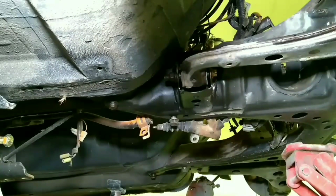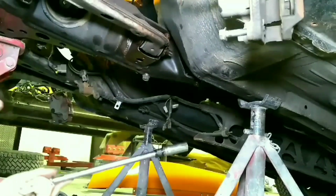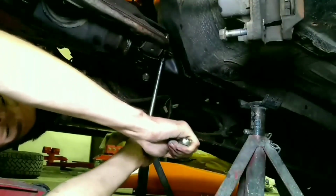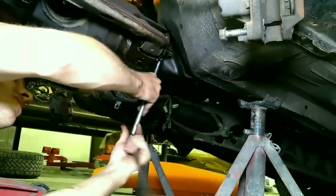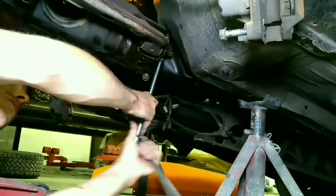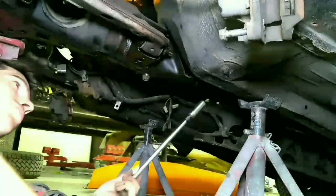So these back two are 14 millimeters socket. So my camera cut out on taking out the other two. So I'll try to remember what I said. That there's these two back here that are 14 millimeters, and you'll want to save them because you use them to stick in the new subframe. That goes the same for the two above the strut. And I'd probably do the four back ones first, and then do the two by the strut. So that way you're not laying underneath the car as you're loosening the subframe. Probably wouldn't feel so good if it fell on you.